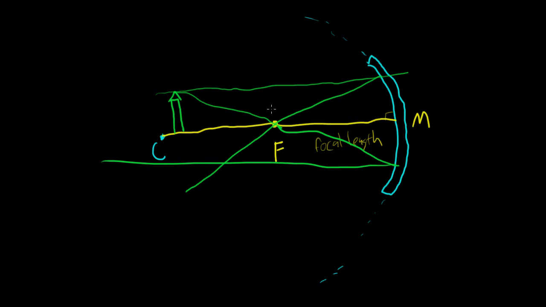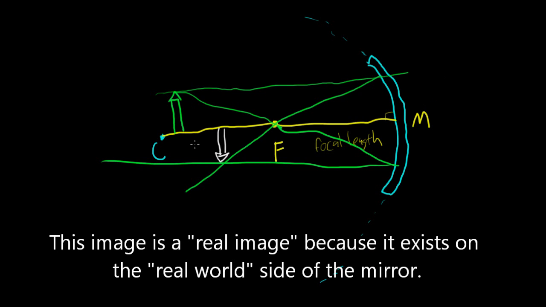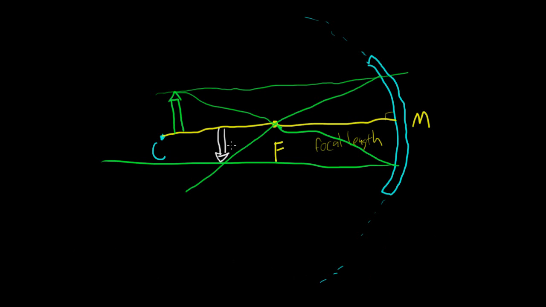And that point where those two lines intersect will show you where the image will be. And this is a weird thing. With concave mirrors, the image isn't on the other side of the mirror, it's somewhere over here. And if you had a sheet or a projection screen or something, it would actually reflect the image and it would be here. And notice that it's upside down. It usually is for a concave mirror.